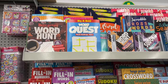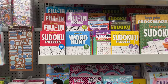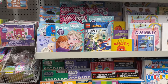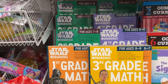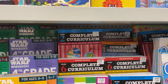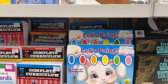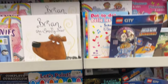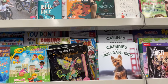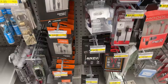A hidden gem in Dollarama is the book section. For kids of different ages, they have some amazing books, but you have to search through them yourself to find the ones you like. I've bought some novels before — not really the best option for novels — but for puzzles, creative writing, children's books, and learning books for children, it is a good option.